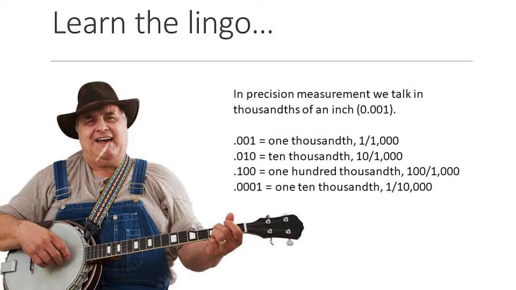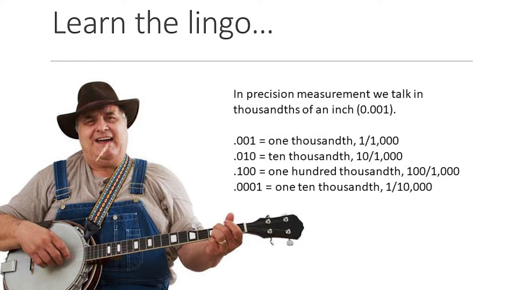So we speak in the thousandth of an inch. The third decimal point is how we articulate our measurements. I find one of the easiest ways of describing this is when we're talking in the thousands, we're just going to pretend that the decimal point's not there and just read the number as we normally would. So 001, 1,000ths; 010, 10,000ths; 100, 100,000ths of an inch.